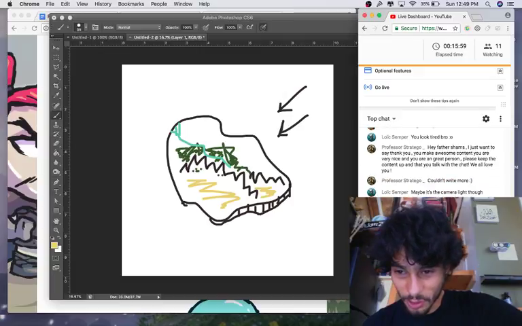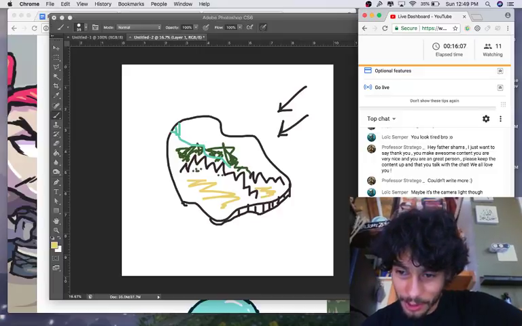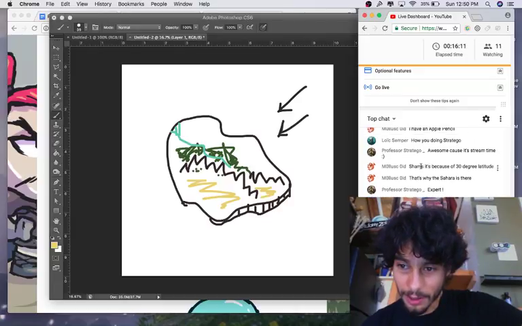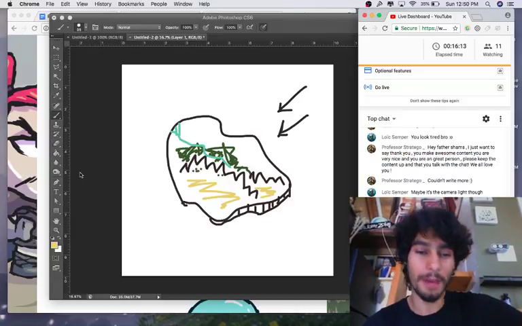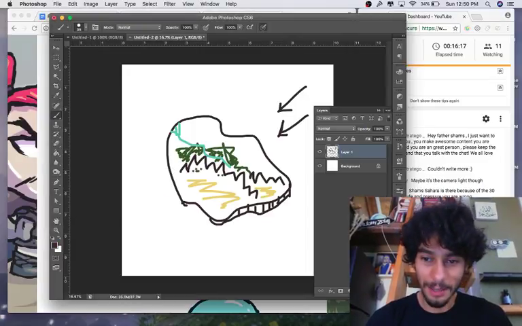Thanks, Professor Stratego. I don't know if I should use your Discord name here. Thanks for the help. I don't know the 30-degree latitude thing. Okay, you got it. Oh, yeah, you mean the belts? I think that makes sense.